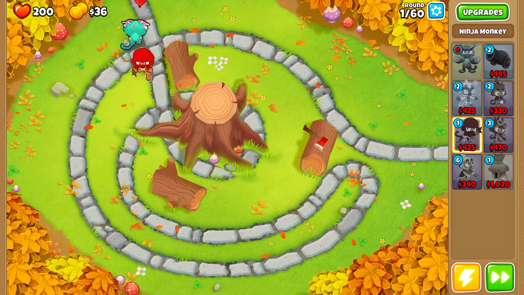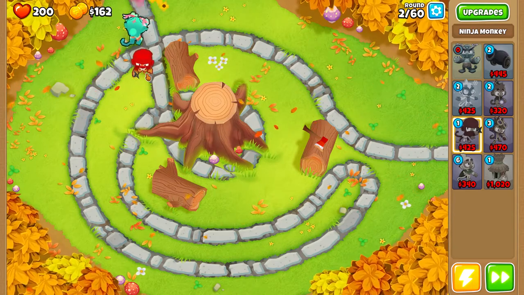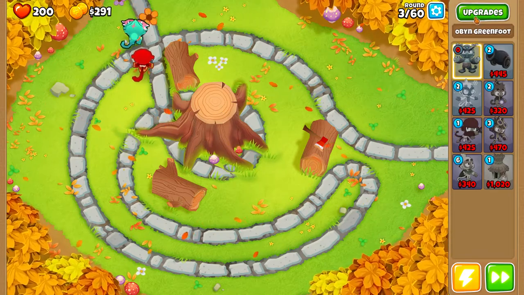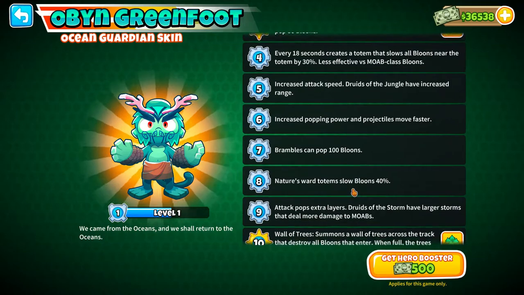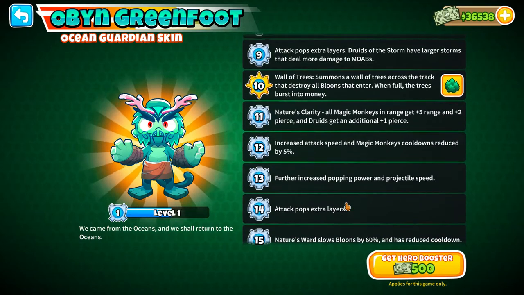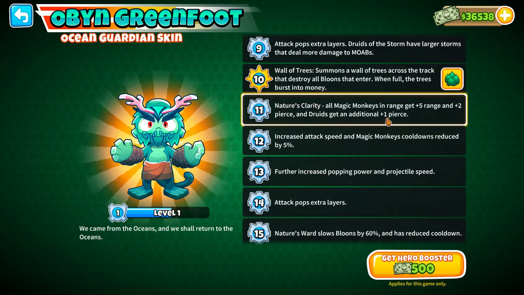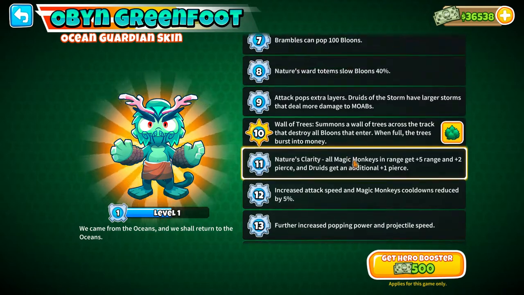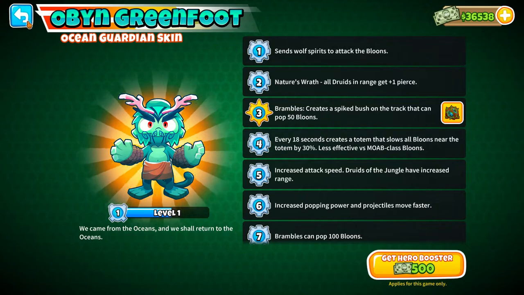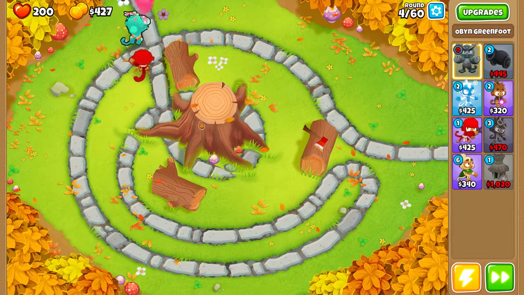Now, the druids immediately get Obyn's buff. Other magic monkeys, like the wizards and the ninjas and the alchemists, they don't get his buff until later on. Let me see exactly which one it is. Here, on level 11, all your magic monkeys in the range get a +5 range and +2 pierce. And druids get an additional pierce. But druids get a buff starting from the very beginning. Well, level 2. That's why I like to keep all the magic monkeys in Obyn's range.